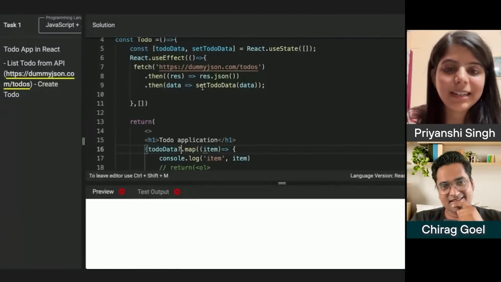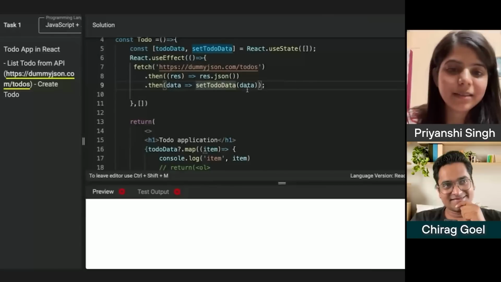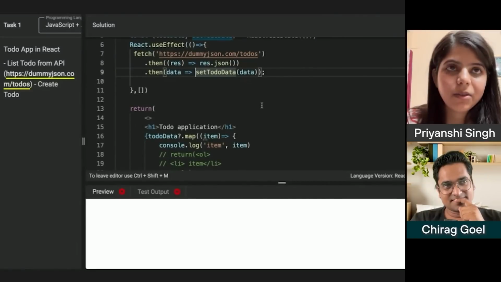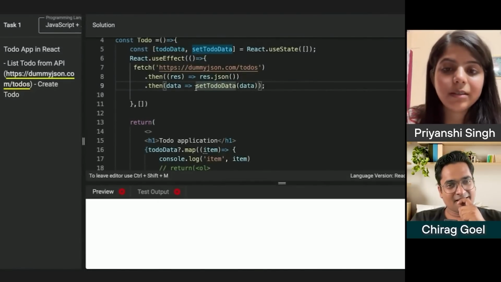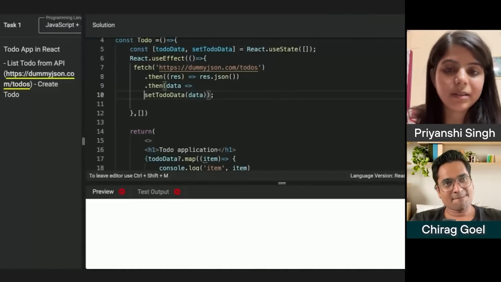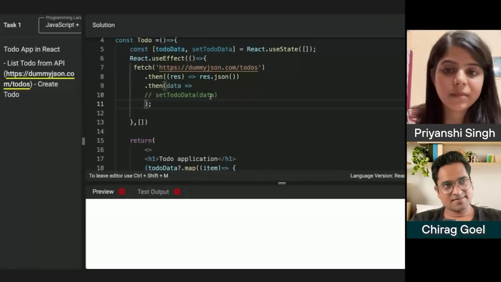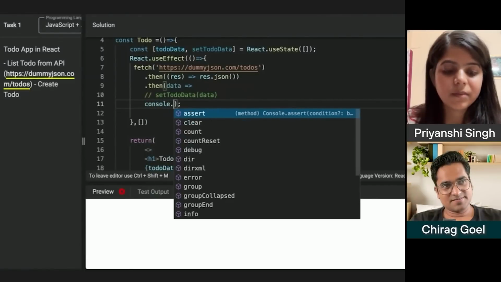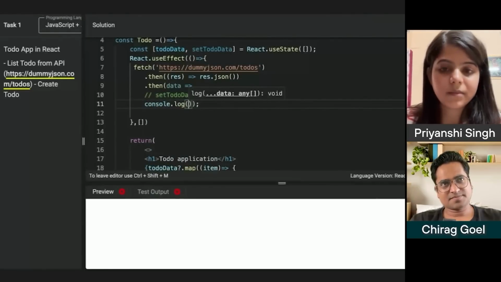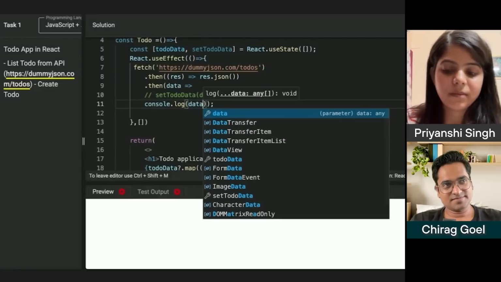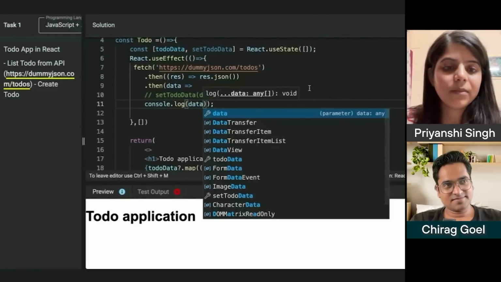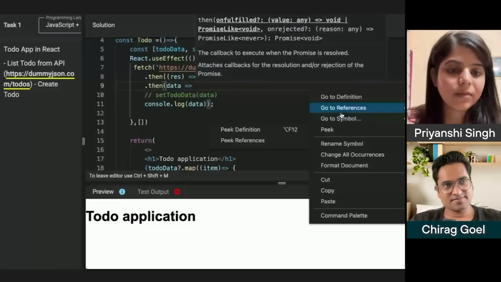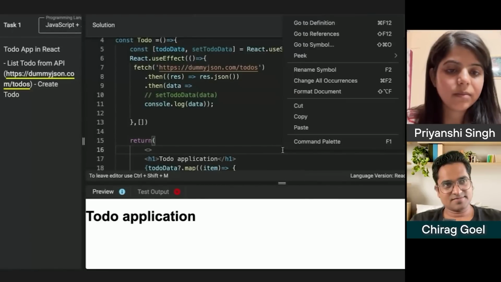Let me just see. I forgot what was actually there. It was no. Wait, just a minute. So do the inspect.